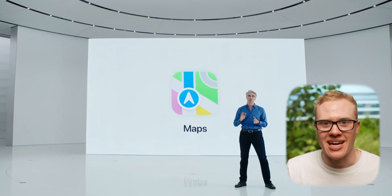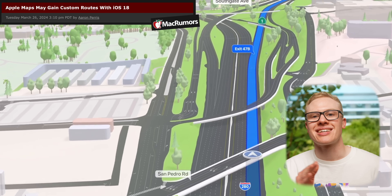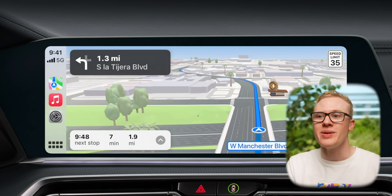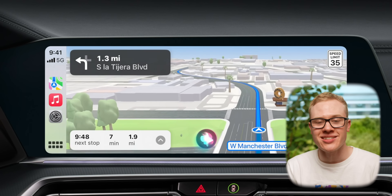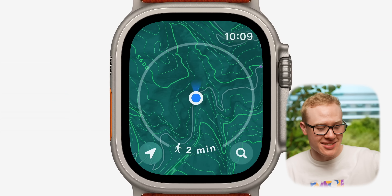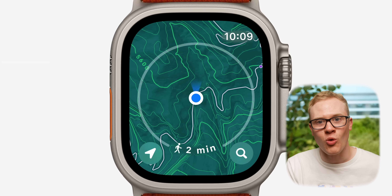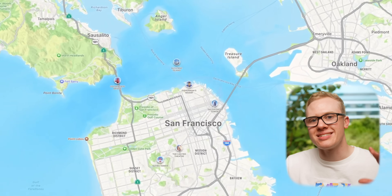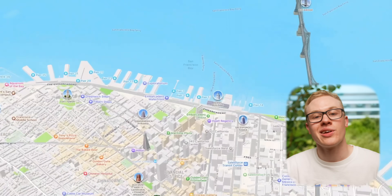Stepping aside from AI, we have two other apps getting big changes. First, the Maps app — for the first time in iOS 18, you will be able to set custom routes. So if you always like taking one street but still want to see traffic conditions and the latest updates, you'll be able to set your exact work or home route on custom streets. The second new feature is that topographic maps are coming to the app as well, which is currently on the Apple Watch Maps app. Apple is porting this over to the iPhone and iPad, so you'll be able to see elevation data more easily.